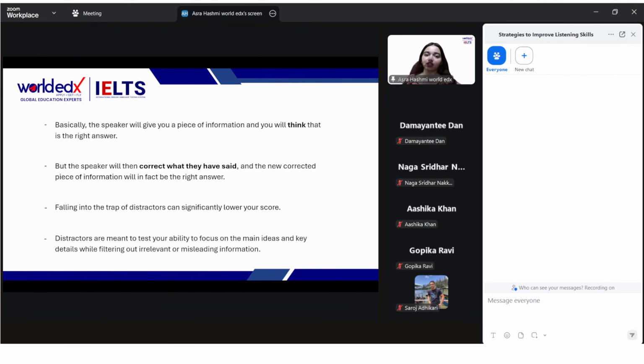The only thing you have to do is make yourself familiar with the options, and then see if the audio is itself eliminating an option. If the audio has eliminated the option, you can put a cross and move on to the next one, because again, it is all followed in order. So even if the audio has eliminated one answer, eliminate the answer yourself as well. This is the only thing that you can do.